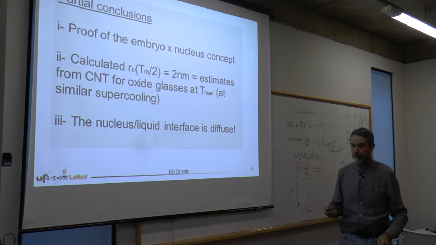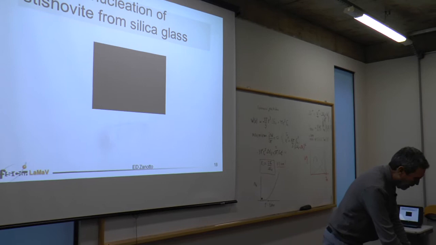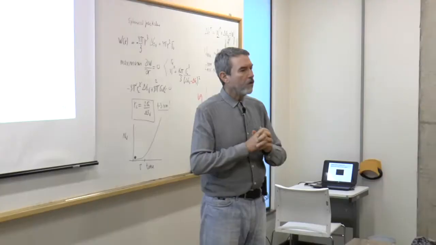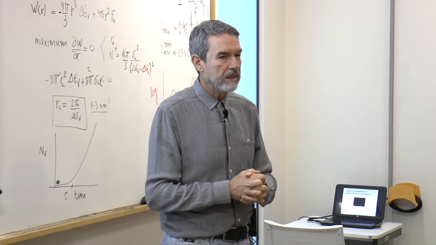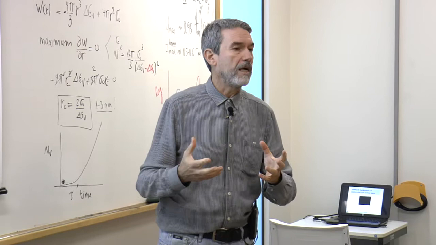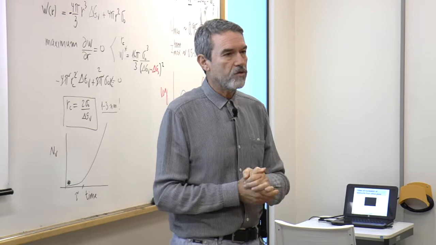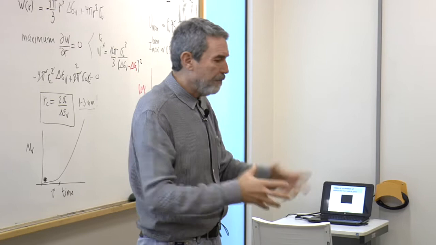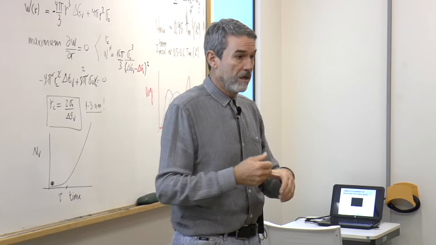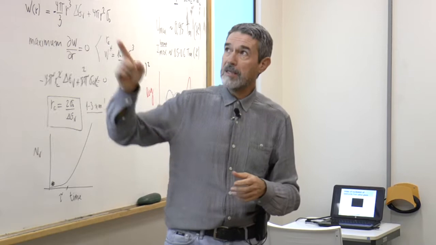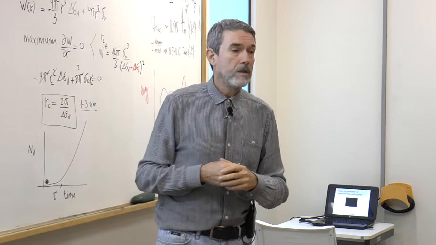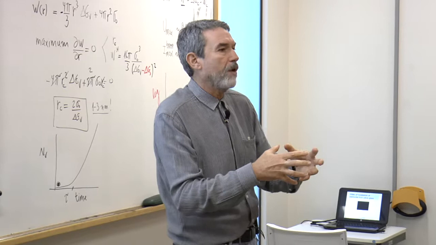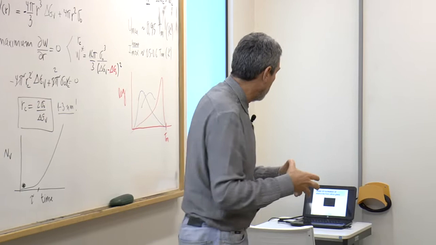Now, I believe you're more convinced of this concept, but if you're not fully convinced, I'm going to try to show you a video. Another material, stishovite, is a form of silica. You know, silica has several allotropic crystal phases. One of very high pressures is stishovite. And high pressure is good because it accelerates the nucleation process. So they could look at the nucleation process in molecular dynamics. This is a video of nucleation of this particular type of silica phase in a silica glass under high pressure. This is the only way to be able to do this in molecular dynamics. So let's see if this video works.